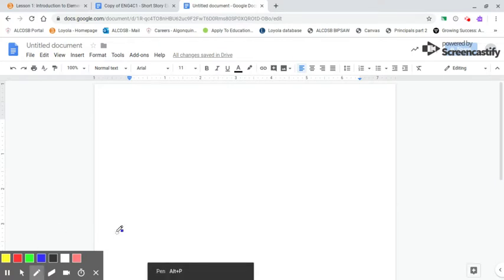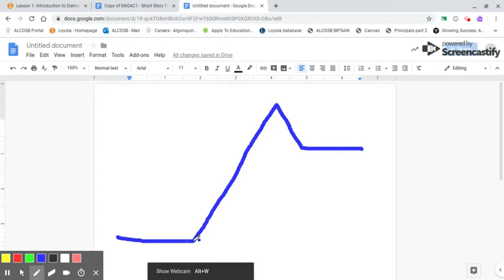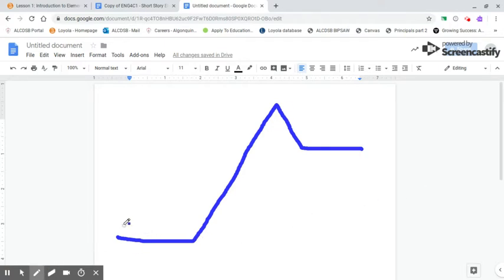this that you might have called a plot diagram. It looks kind of like this, goes down. This would be something for a long story or a novel. Our short stories are a little different. They don't actually look like this. So for a novel, this section here would be the introduction, and it happens probably over a chapter or two.